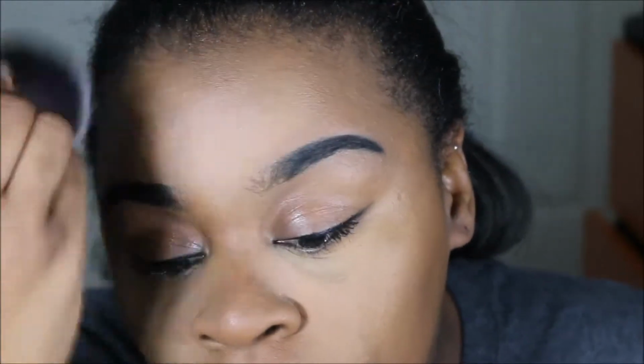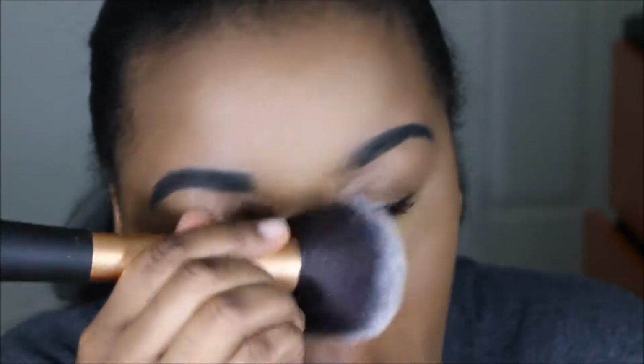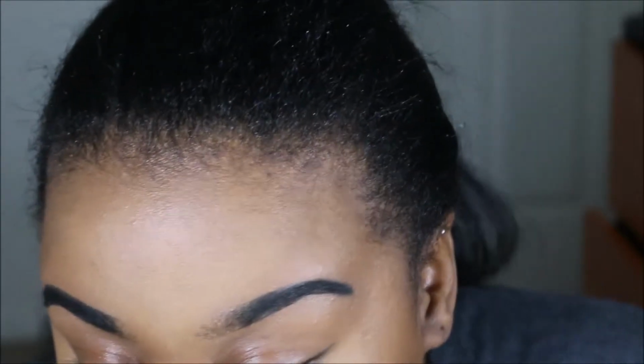And then now I'm taking a big Real Techniques, I believe it's a powder brush, but just use any big fluffy brush, and brushing it away. I do not bake. I try not to let the powder sit under there for more than 5 minutes. And then I just brush it off with that brush.